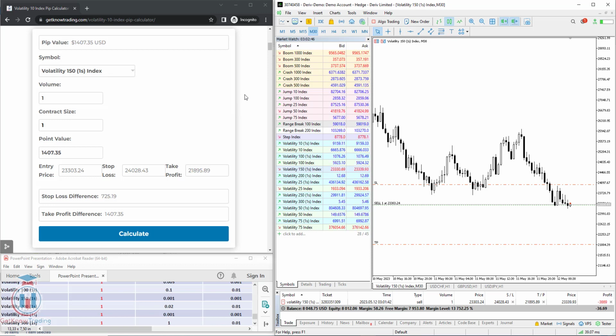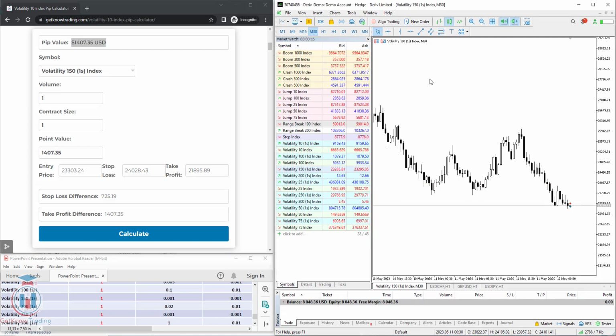order. This way you can see is the stop loss too high or too low, and also is the take profit okay with you. If you make these calculations, you get the correct values and you can make a proper risk management before opening an order. If these values are too high, because we have opened the highest volume available, you can also change the volume and put them lower, so you can have a lower stop loss and also take profit.